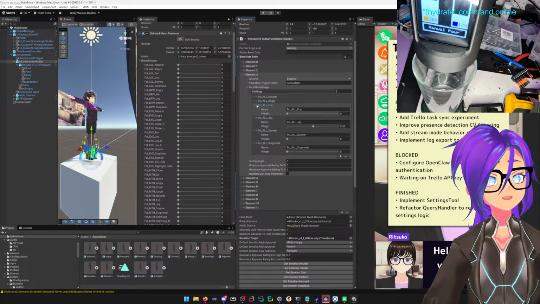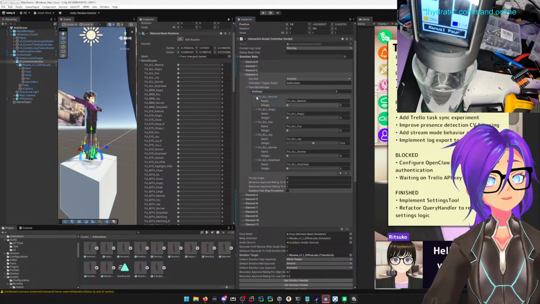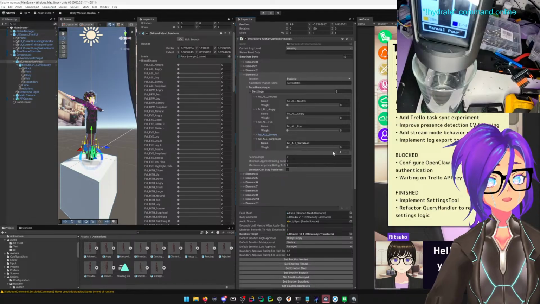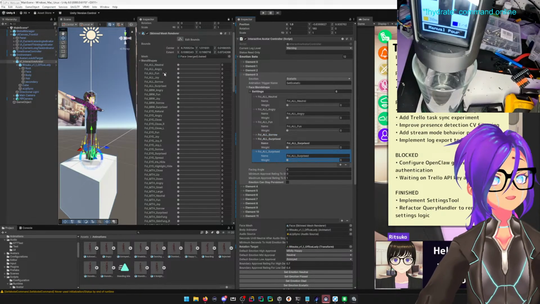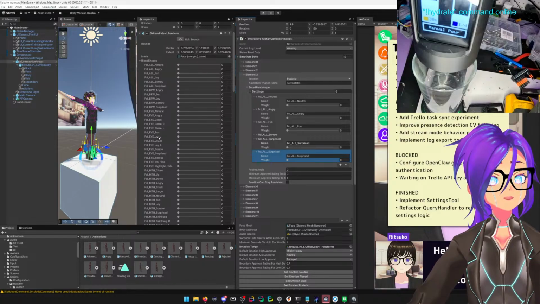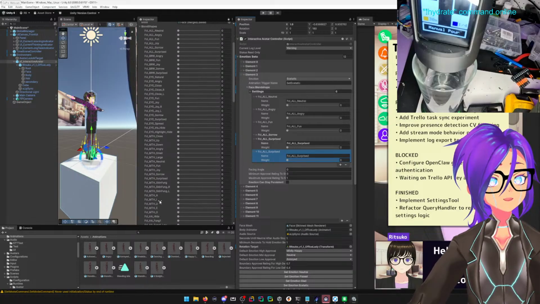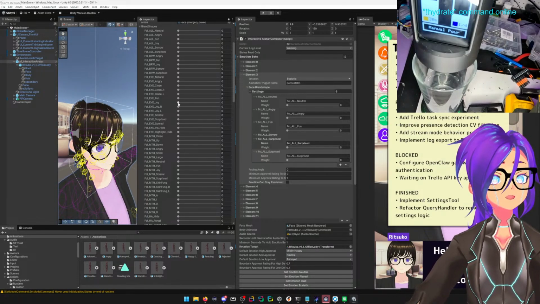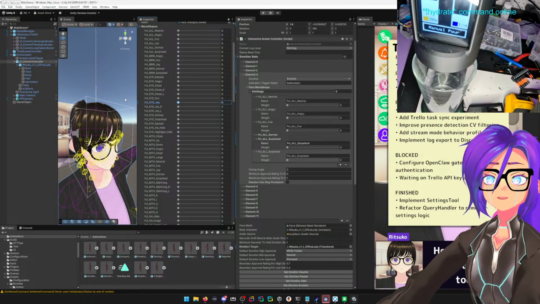So here, we need to take all these ones. And we don't care about facial all joy. Instead, we're gonna take one. Not this one. Where are all the other joy sliders? Here's one of them. We don't want mouth joy though. What happens if we only set the eyes joy?